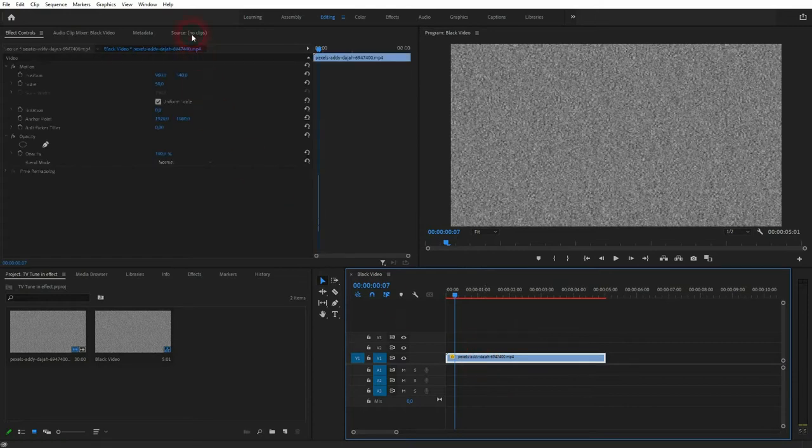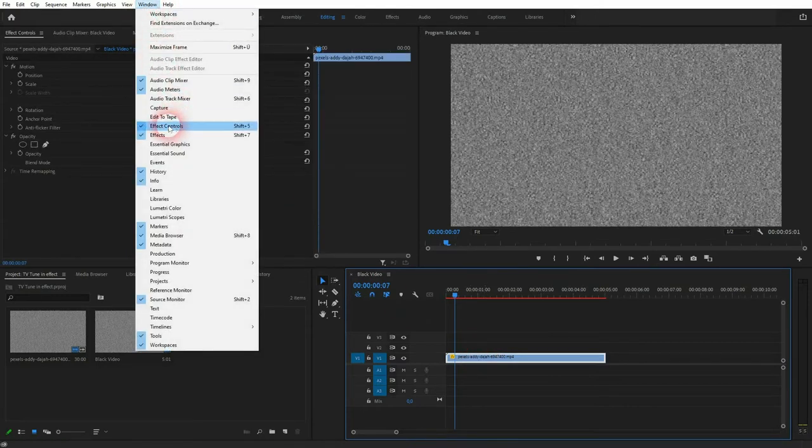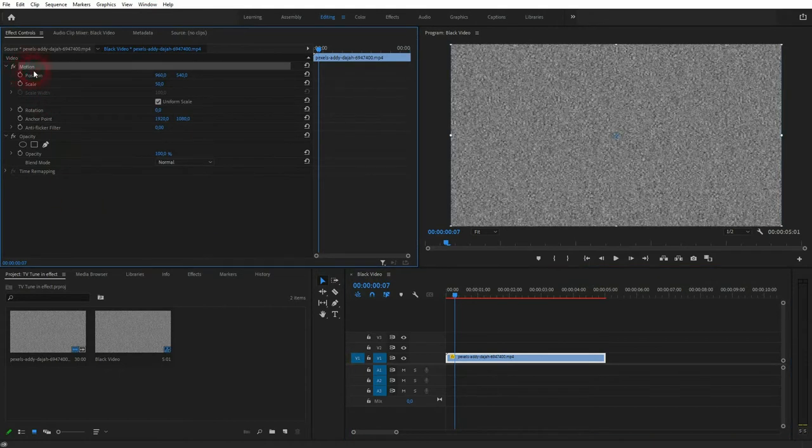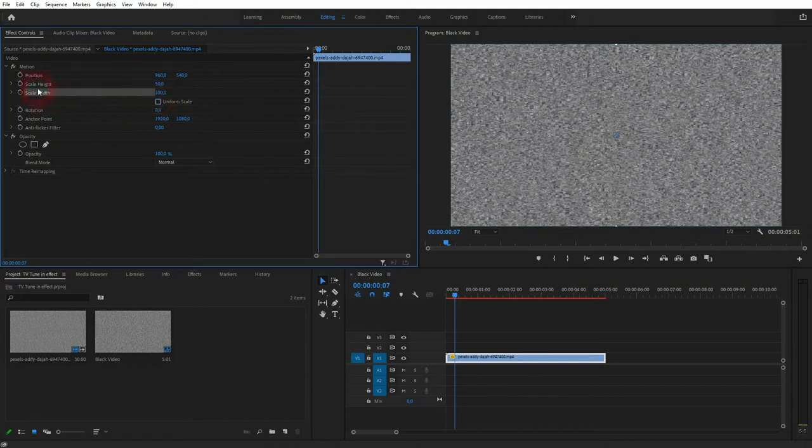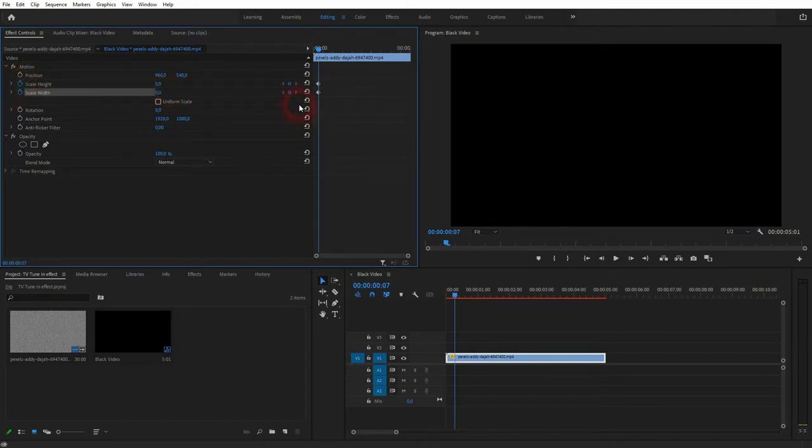We need the effect controls and the effects menu. So if you can't see them, open them in the Window menu, and we need to go to Motion and Scale first. Uncheck this box so that we have scale width and height to adjust individually. Just go a little bit into the clip and then start the animation for each. Turn both to 0. Use the arrow keys to the right to go forward like 5 or 6 frames. And then change the scale width and height.